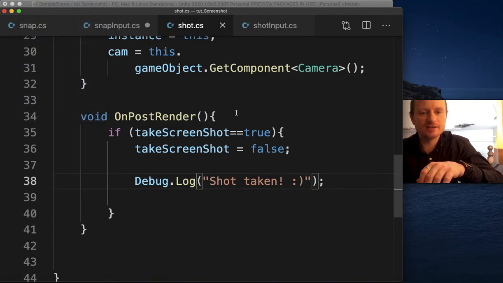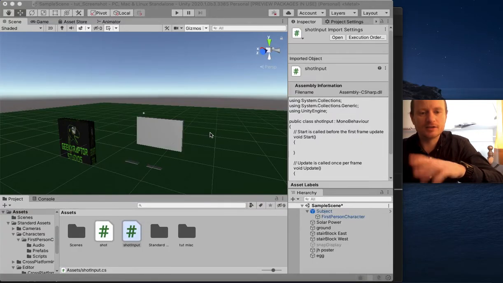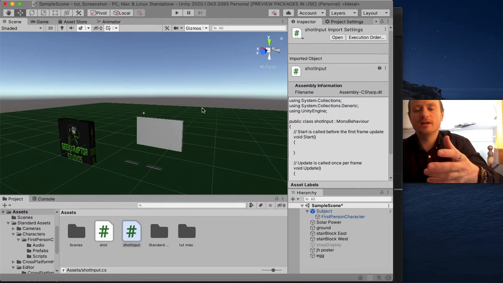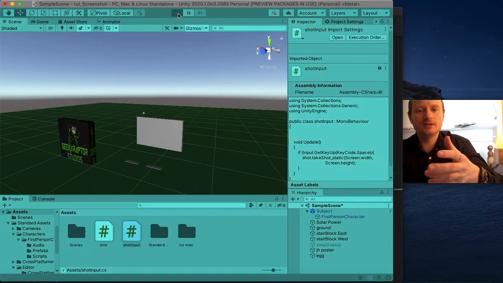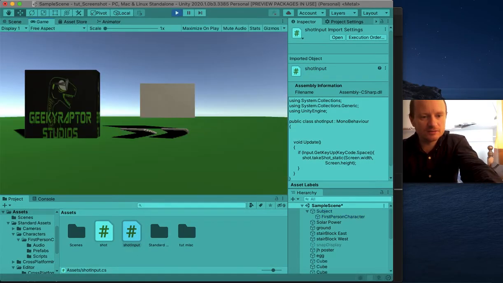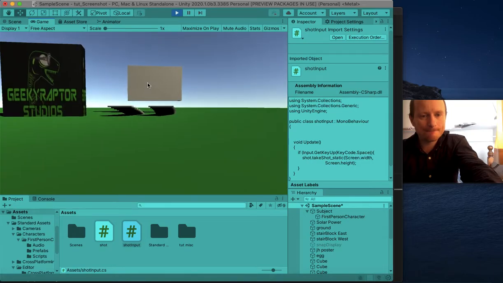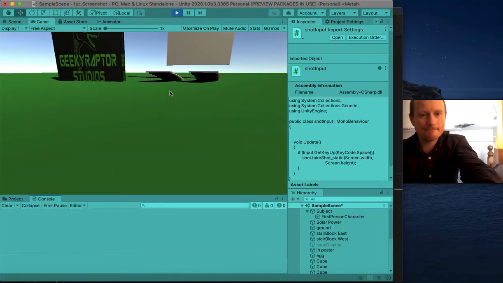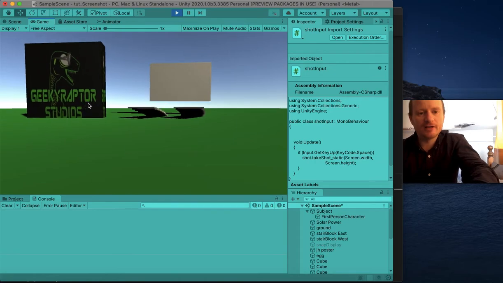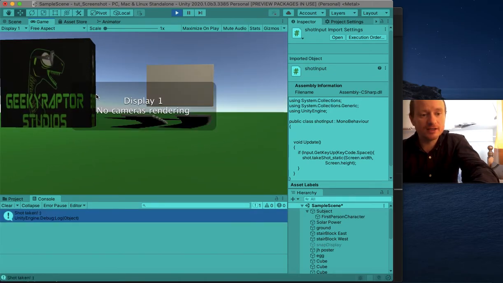Let's save that, go into Unity, let it update, and if we now run, and I display the console, go back to my game, now if I press spacebar, it should say shot taken, smiley face.